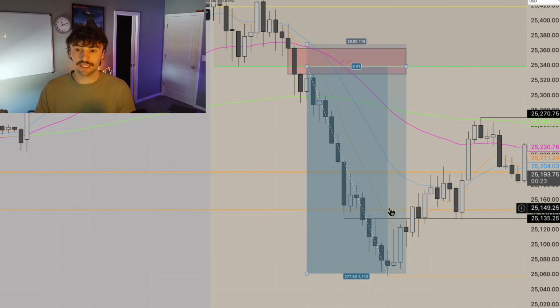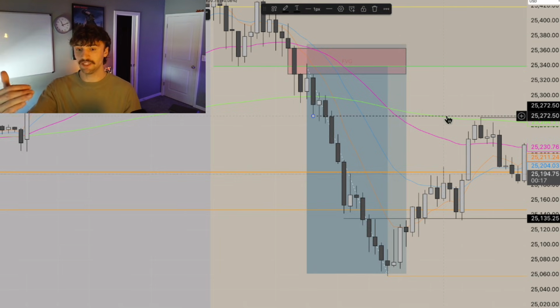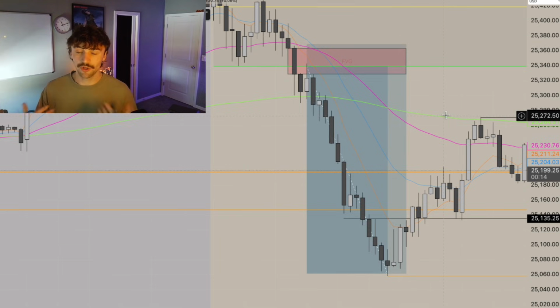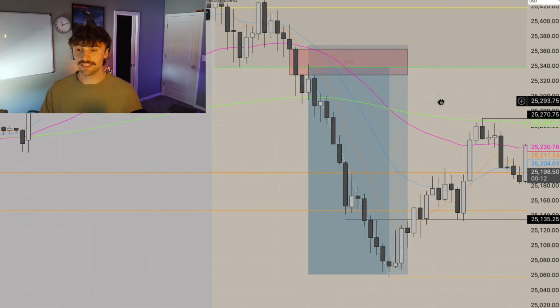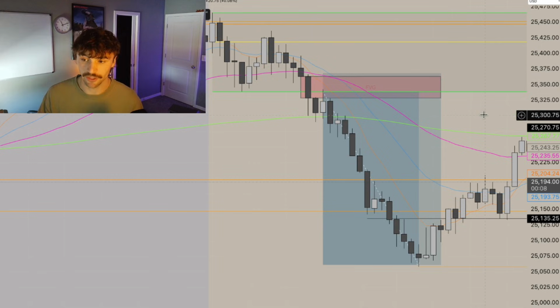Of course, we went break even after we did hit TP1, which was right here. So we were up around $500 at that point. We go break even, and we end up getting that perfect flush all the way back down, so we don't even need to use it. But this is seriously one of the best trades that I have seen, and this is a trade that you will see very, very often.